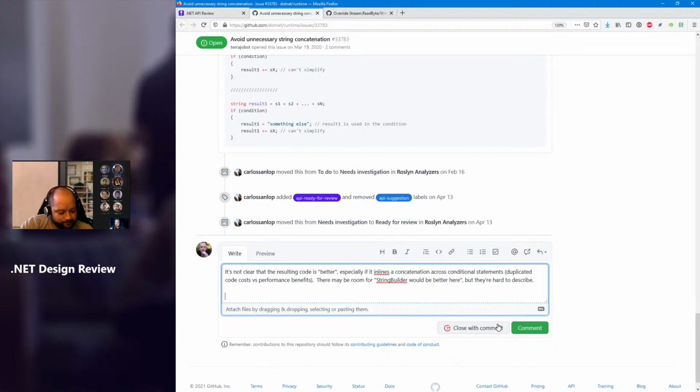Yeah, if you're sensitive to perf, you kind of know that if you write super big expressions with a plus b plus c plus d, you probably need to rethink your problem. The problem is usually not the way you write it, it's the fact that you concatenate these multiple strings, which might not be the right answer. That's something an analyzer can't help you with.